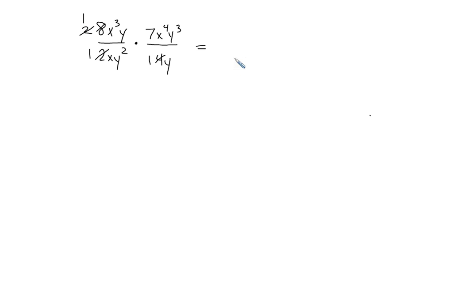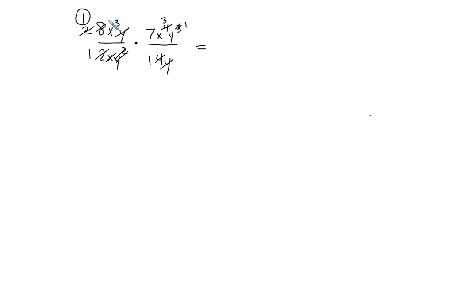Good. What else? So this y cancels that y and leaves us 1 and 1. What else? So y squared cancels out completely with the y cubed and leaves us y to the first. What else? So x cancels out completely with x to the fourth, leaving us x cubed. And so what do we, anything else cancel?